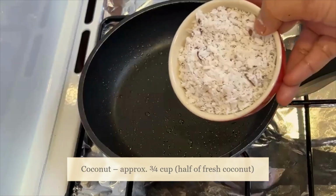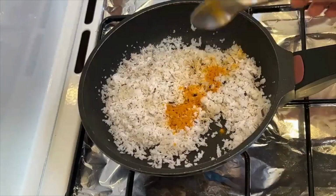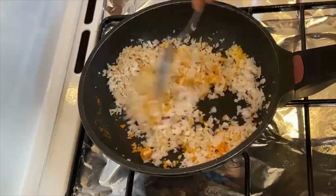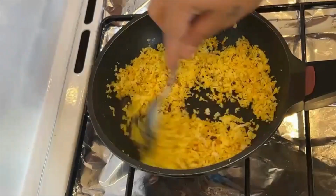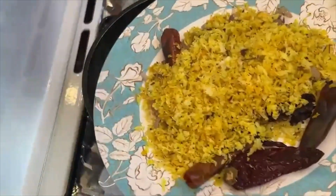In the same pan, add oil. Add freshly grated coconut and turmeric. Lightly roast on low flame till they turn aromatic. Remove in a plate. Now allow the roasted spices to cool down.